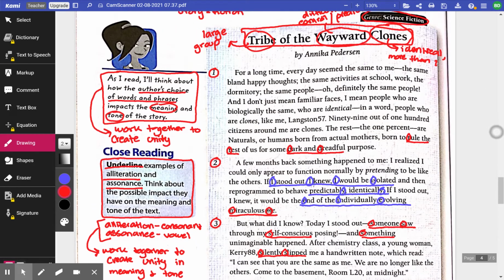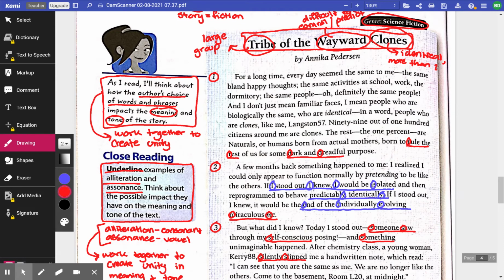All right, guys, so I'm assuming that you are back because you have found some good examples of word repetition for us and you are ready to check your answers. So in paragraph 1, we have this phrase, "the same." Oh, I thought I changed my color. Give me 1 second. There we go. So we have this phrase that says "the same," and that keeps getting repeated over and over again.